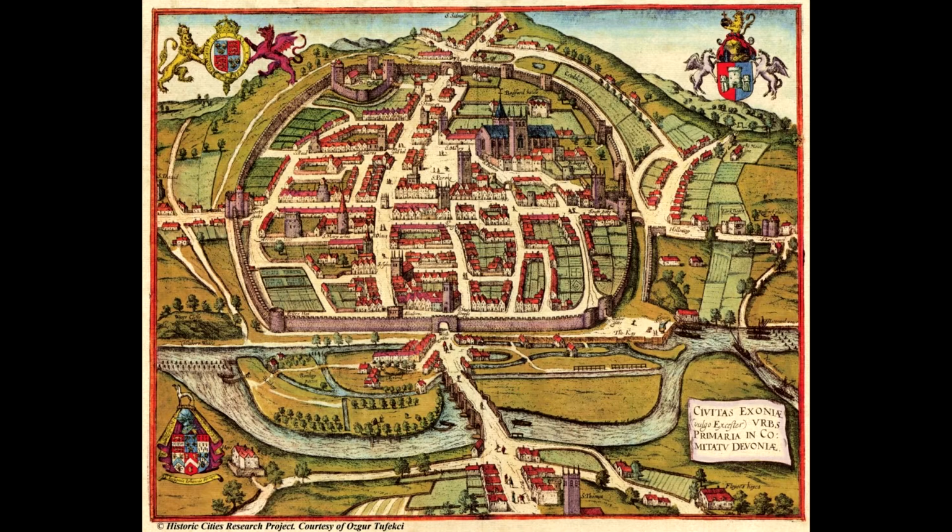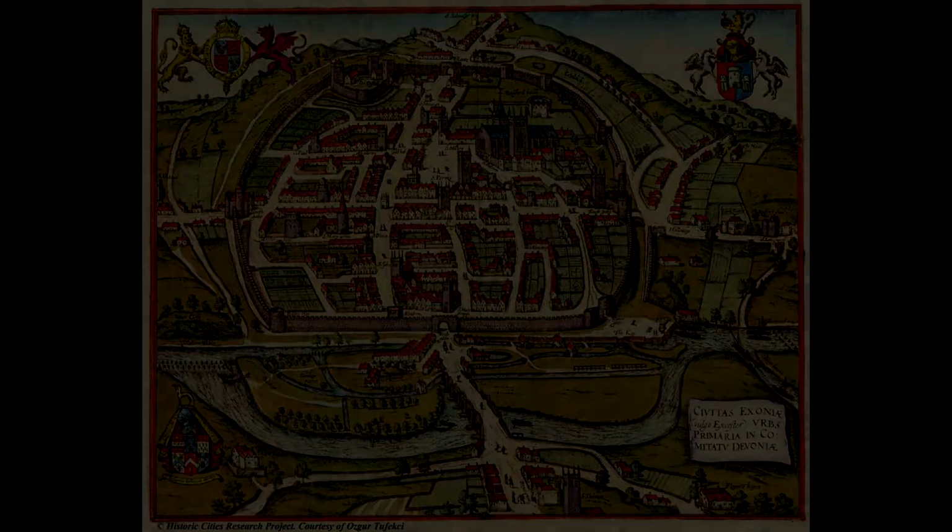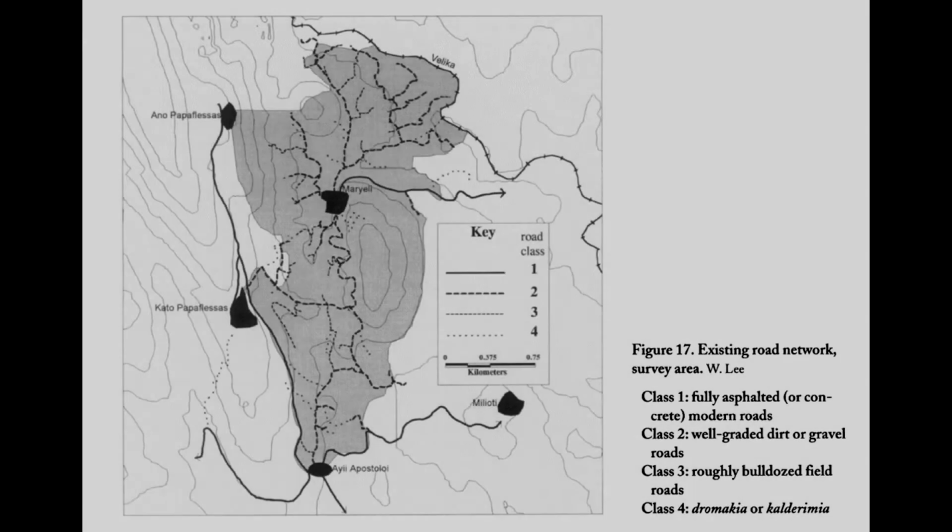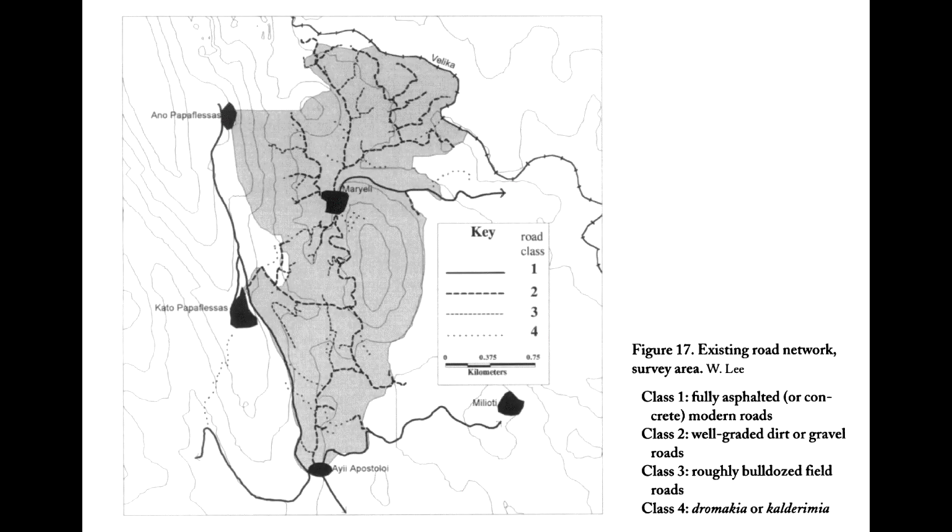These roads and pathways can get very intricate because they follow use patterns, as seen here in the paths today around the village of Marieli in Messenia, Greece. Image. Map of the area around Marieli. Image description. Maps from W. Lee, Pylos Regional Archaeological Project, Part 4, Change and the Human Landscape in a Modern Greek Village in Messenia. Hesperia, Volume 70, Issue 1, 2001, 49-98.